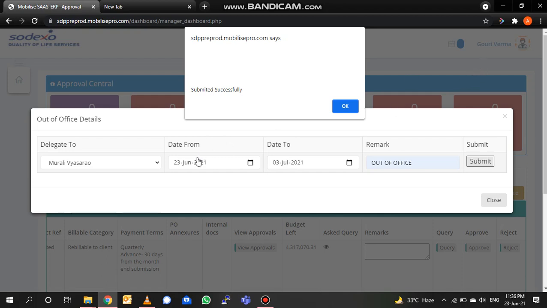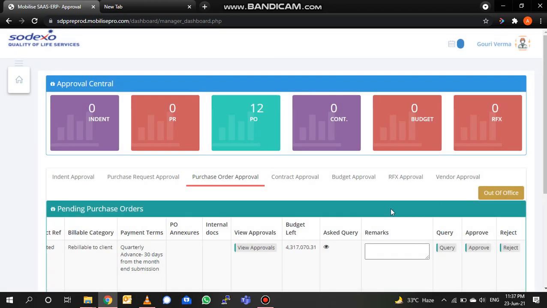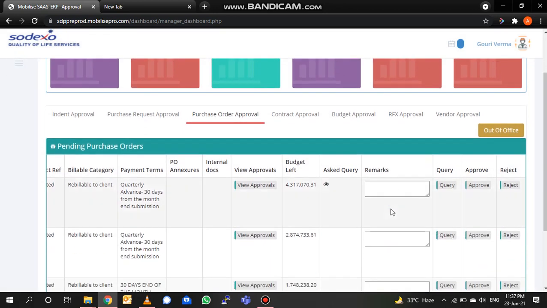So all the POs from today till 3rd July would flow to Murli Vyasarao's bucket for approval. After 4th, the DOA would be normalized, and all the POs that should come to Gauri Verma would start falling under her bucket, right? So you could use this function to delegate your responsibilities.